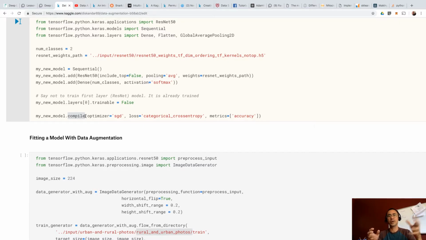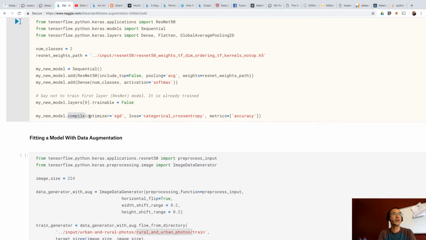When you train the network, you want it to be more and more accurate, right? You don't want to train the network and have it become less and less accurate, because that defeats the purpose. So in terms of minimizing the error, that's called the optimizer.